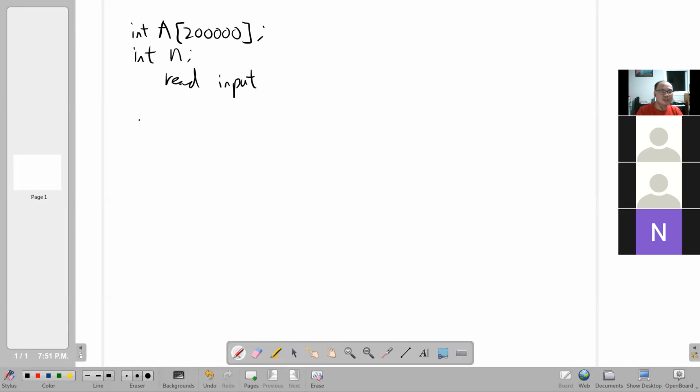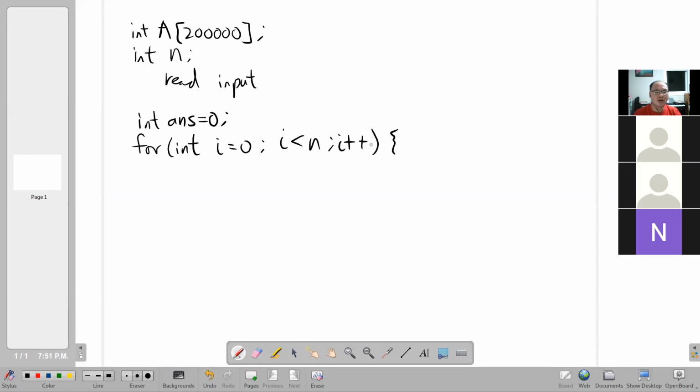Now I can say int answer, the number of pairs that I care about, would be 0, and then I'm just going to count. So for int i equal to 0, i less than n, i plus plus, I try all possible i's, and then j has to be greater than i. So I start j at 1 bigger than i, j less than n, j plus plus.